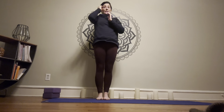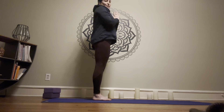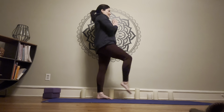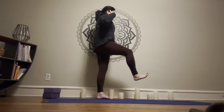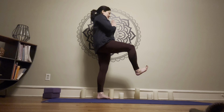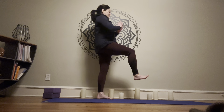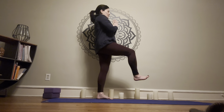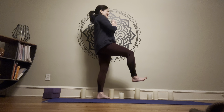Next will be a balancing pose. Take your gaze and focus it on one point in front of you that's not moving — if your pet is wandering around, try to look at something else. Root through the left leg, lift the right heel, and just float your right knee straight out from your right hip. Make sure your shoulders haven't leaned back or pitched forward — shoulders, hips, and heel all lined up. Flexing that foot can help keep you balanced. Notice if your right hip comes up — can you keep the right hip in line with the left hip? Hands can be in prayer, opening cactus, or over your head — wherever feels good.